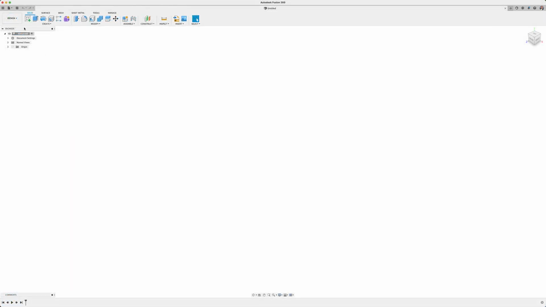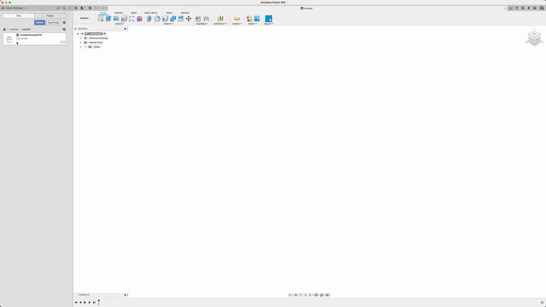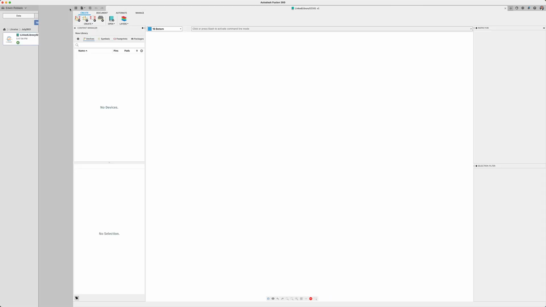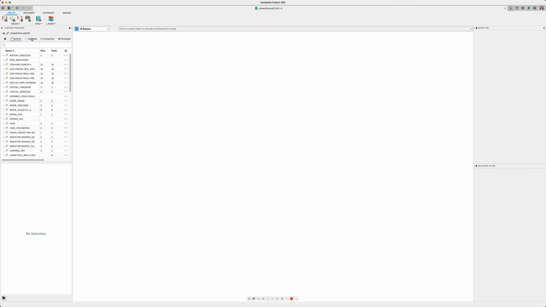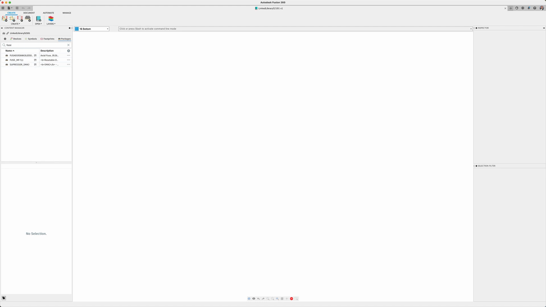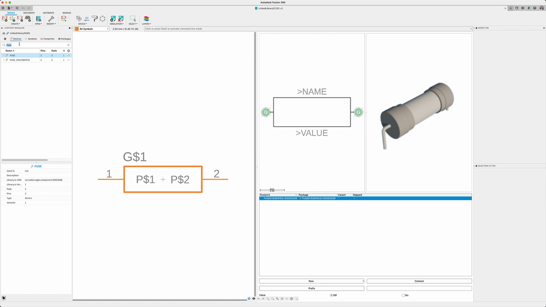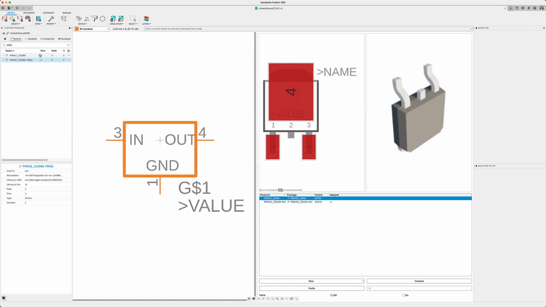Our team of developers have now improved the performance to navigating large libraries. So as you switch between the list of symbols, devices, and footprints, you're going to notice that the list will instantly refresh. You will also notice an improvement while searching for components. The search will now be automatic as you type your search criteria. You no longer need to be pressing enter to invoke the actual search. With these performance updates, you will optimize the time navigating and searching your libraries.